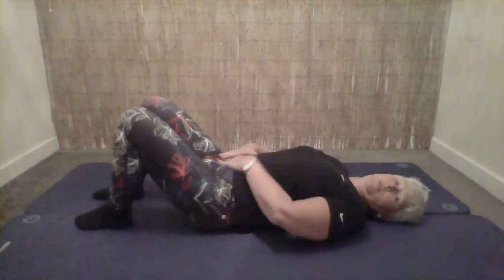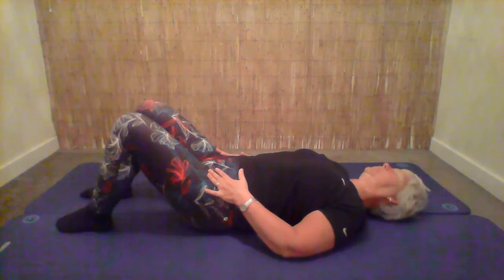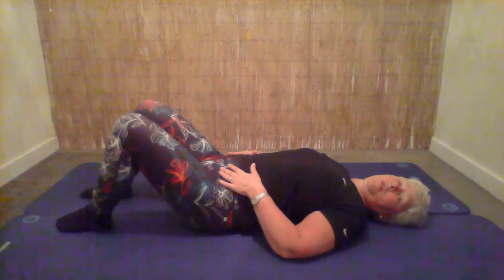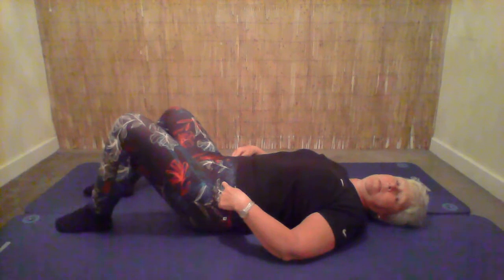So if you get yourself into your base position, feet hip width distance apart, shoulders back and down, and then make sure you're in neutral. So the warm-up is mainly going to be about getting some movement into the hip joints, into your legs. So keeping neutral, just want you to gently take one knee out to the side and then bring it back to the center. Keep the pelvis still, so using your tummy, and then slowly take the other one out.